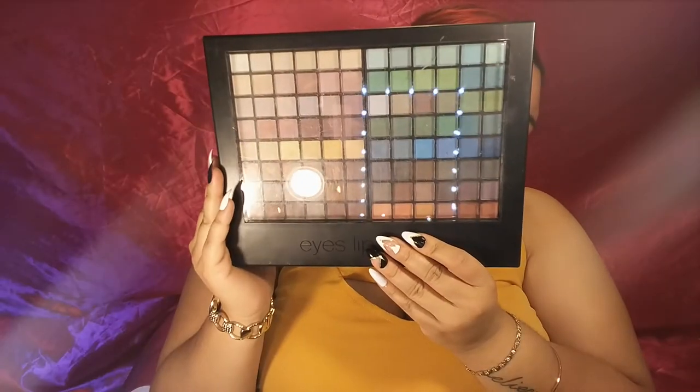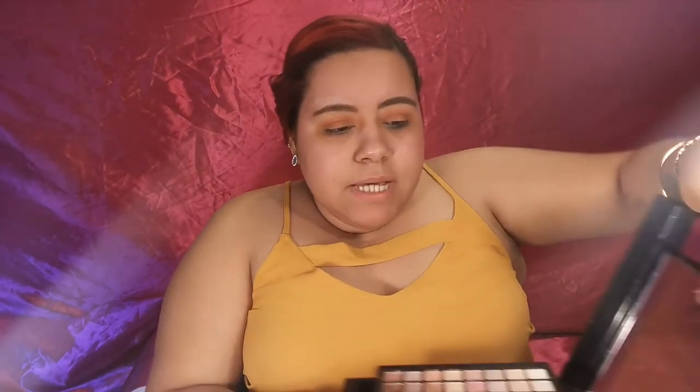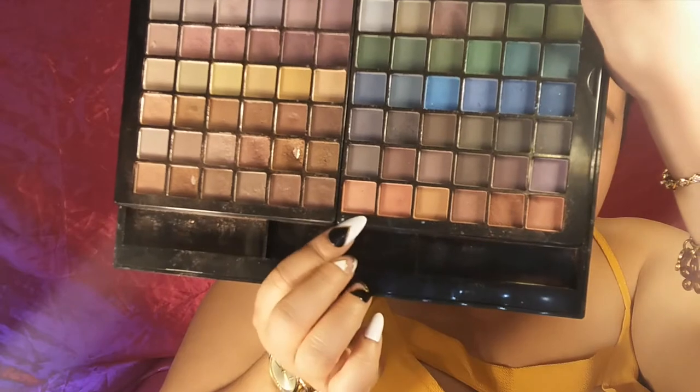So now I have this really huge palette. It has eyeshadows on the top, and when you move those to the side, lip colors come out underneath. And underneath that are blushes and highlighters. My cousin gave this to me a while ago, and it looks like this. I think I'm going to go into this palette and take these two peachy shades right here and just pack that on the lid.